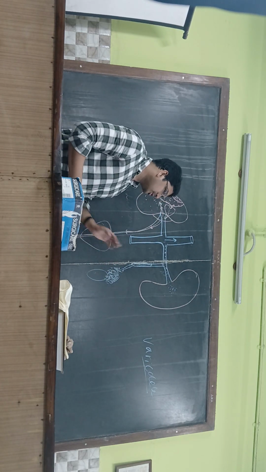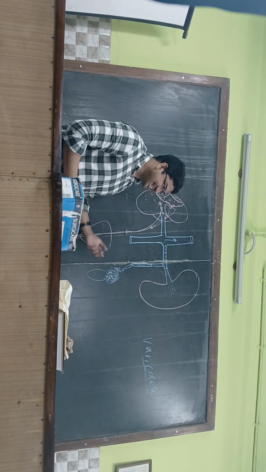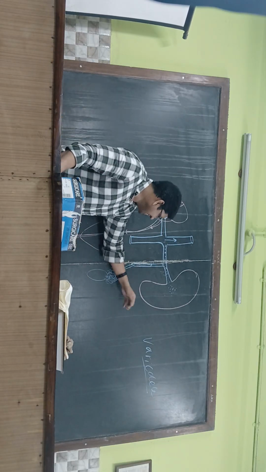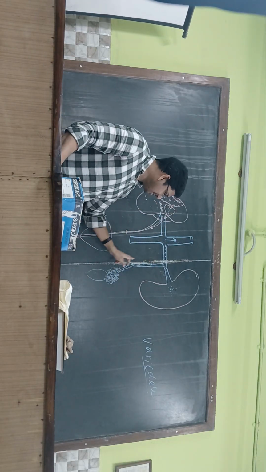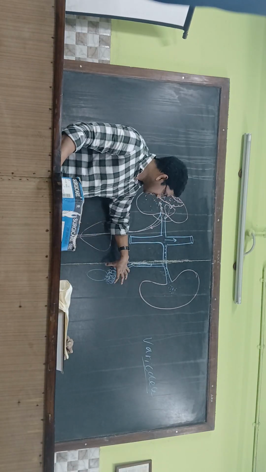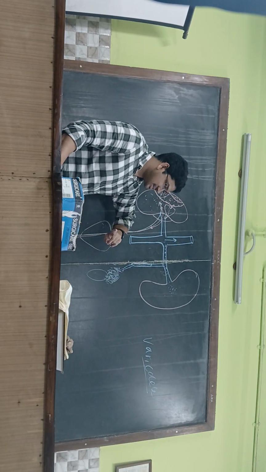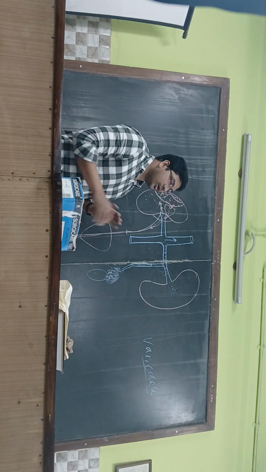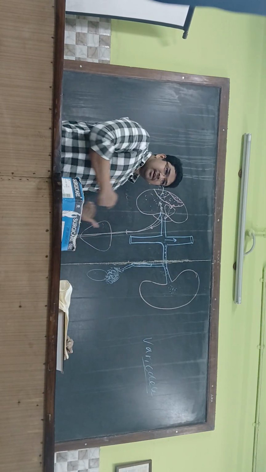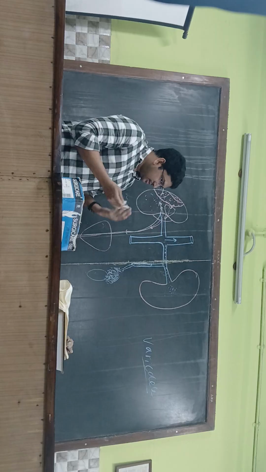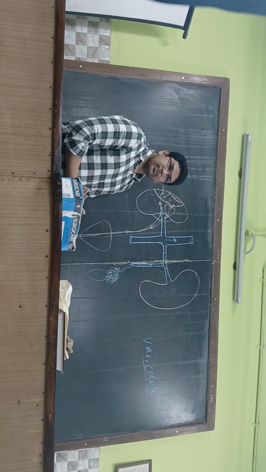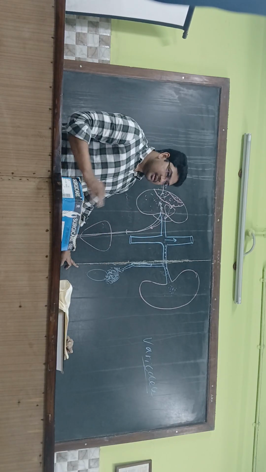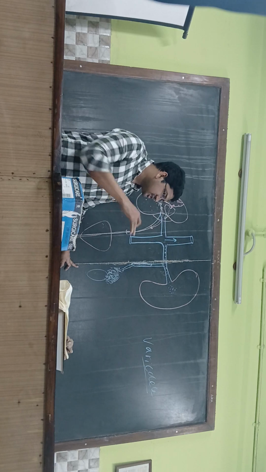Nothing will happen because there are no testes over here. Gonadal veins will be draining the ovaries. There is no pampiniform plexus of veins in females, so there is no chance of infertility. Moreover, the ovaries are situated within the body, not outside the body like in males, so there is no chance of temperature variation in females.